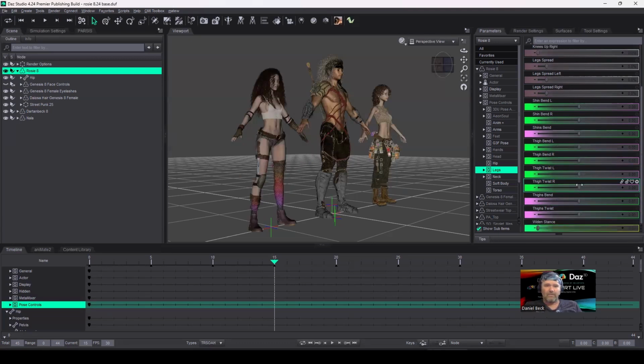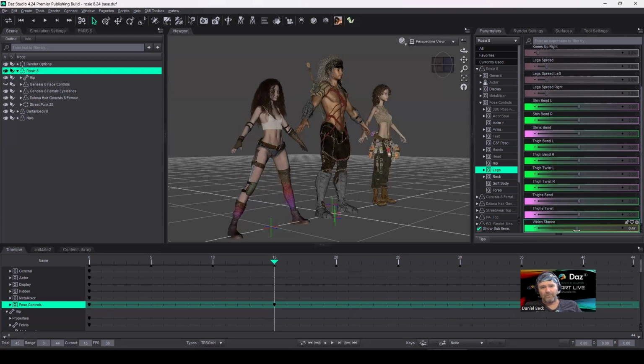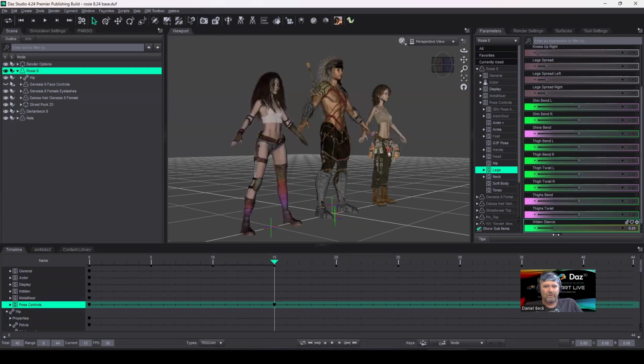And now this one is kind of experimental, and what it does is it lowers the hip while widening the stance. And that was inspired by an Eon Soul pose that I saw at Daz 3D that was really, really cool.